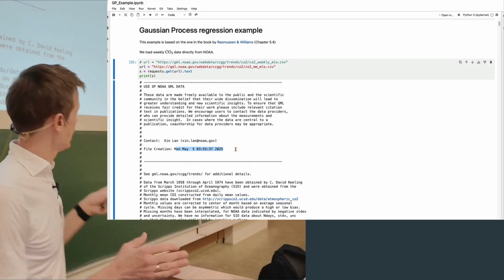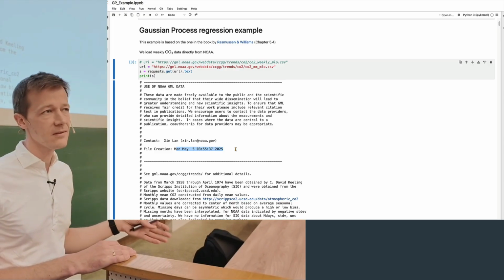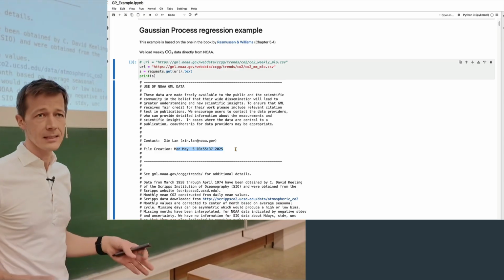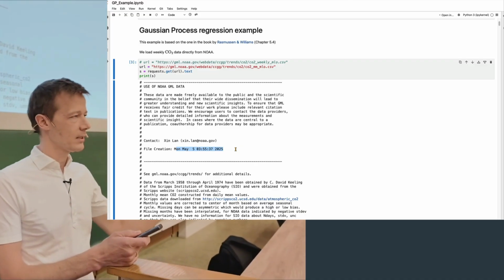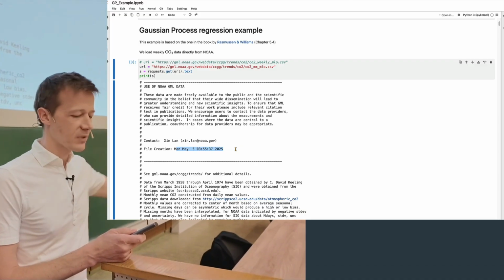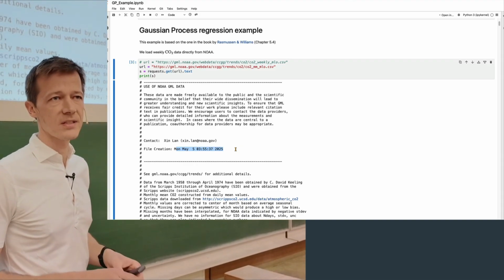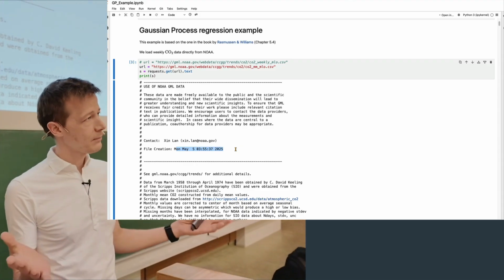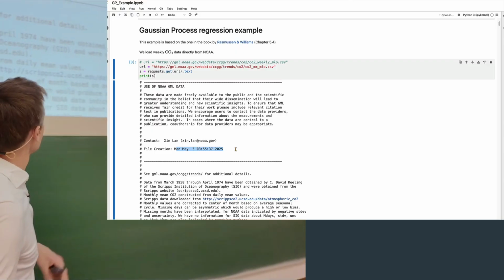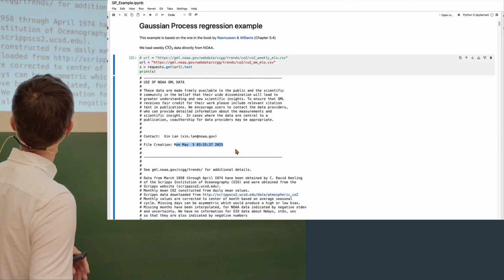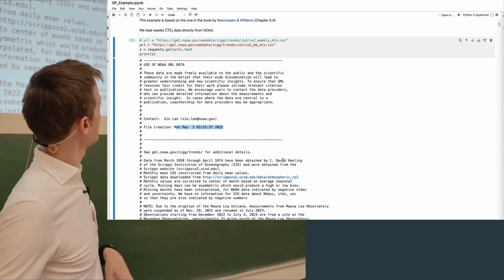The reason for this is that I'm loading the weekly data set. This has been collected since 1958. That's going to give us something like 800 data points we can work with. It's sufficient temporal resolution, 52 data points per year, to give us a perspective of what's happening. There's also a daily data set you can try yourself, but then we get 7 times more data points. Everything gets very large, and we'll have to start thinking about numerical computation, which is what I don't want to do today.